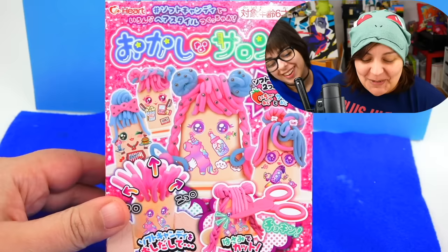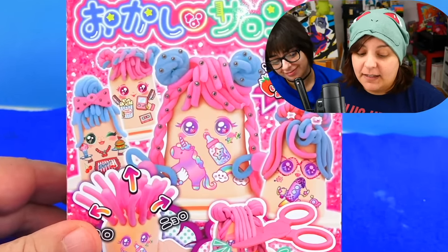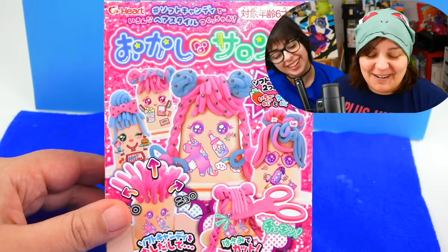So I'm really excited to try this. I still think those dolls are freaky. There's a fine line between cute and creepy. I think this kit has passed it. Yeah, it definitely crossed that line. All right, let's get to it.